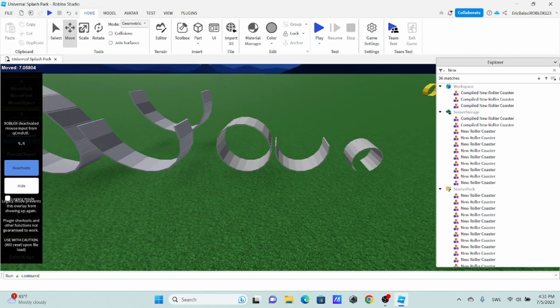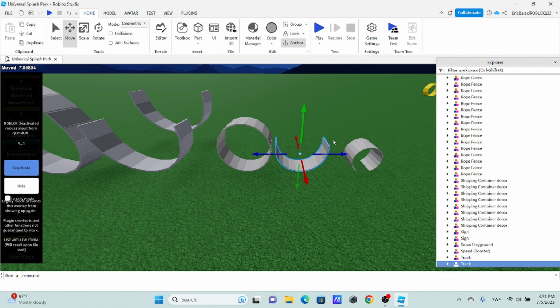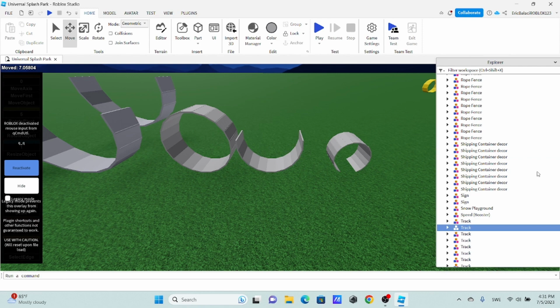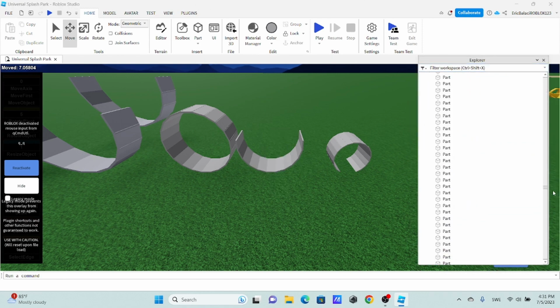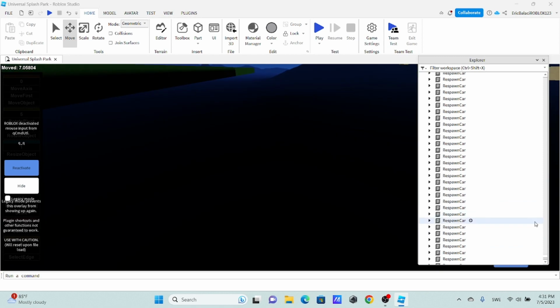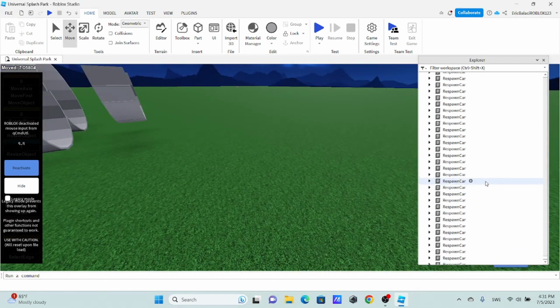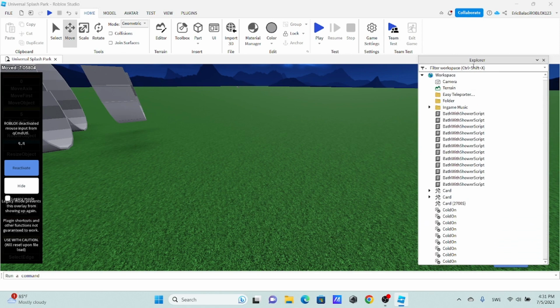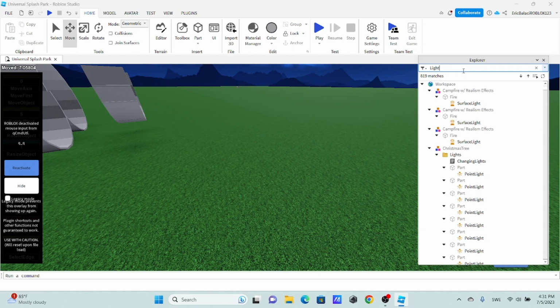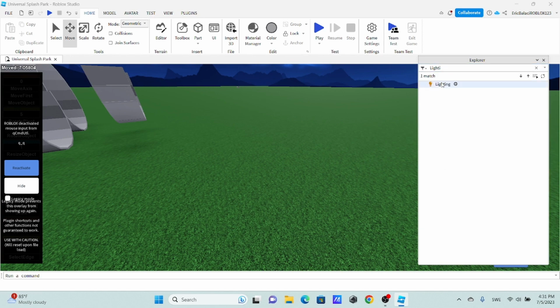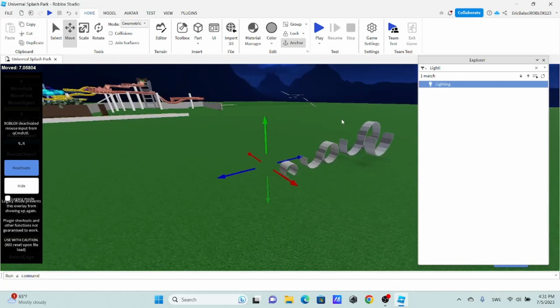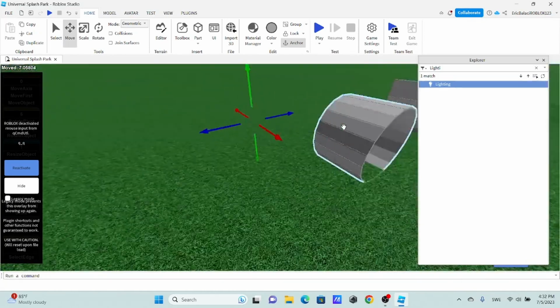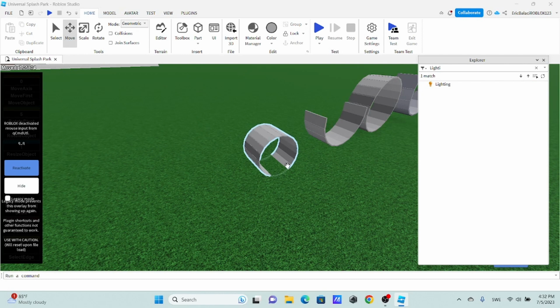And once you select your part, you're just gonna drag and drop that water slide part, just one of the little parts, you know. Say you want to have this one. And as you can see, I go all the way down to my lightning bar here, let me just find it really quick. Where did it go? All right. Let's see where the lightning is at. Exactly, here we are. You should drag and drop the water slide to the lightning little part right here.